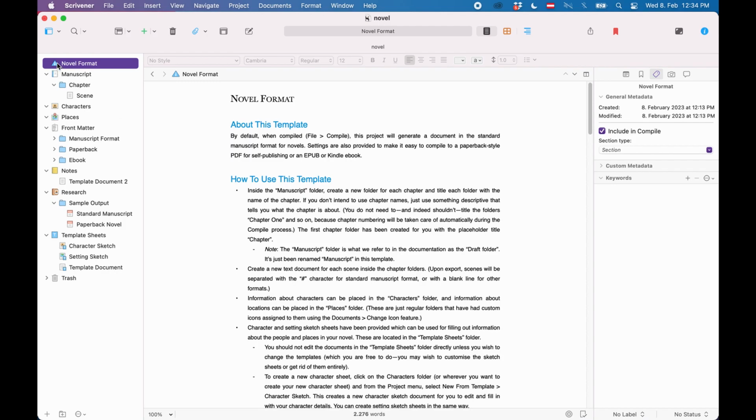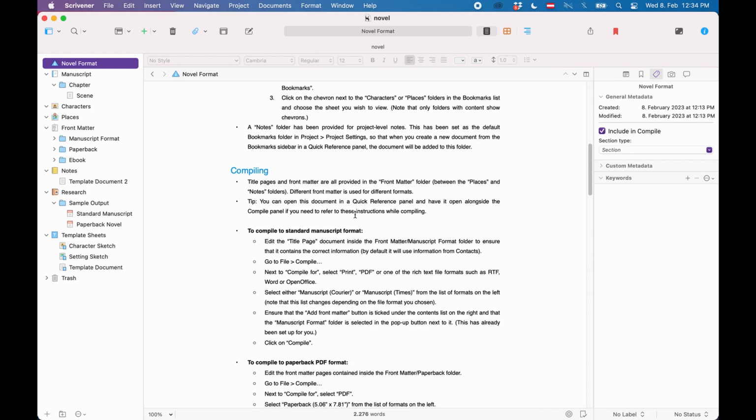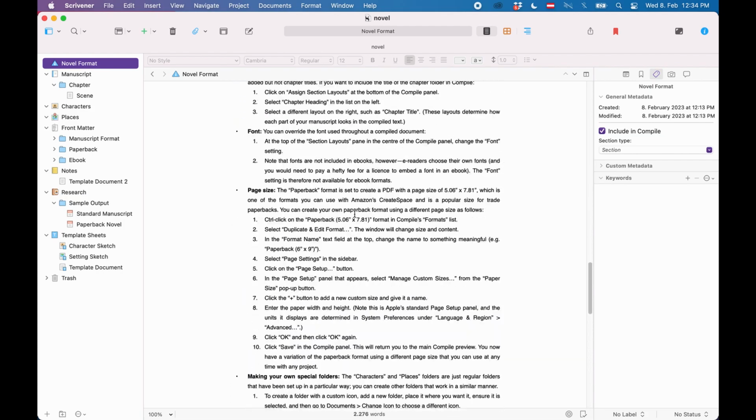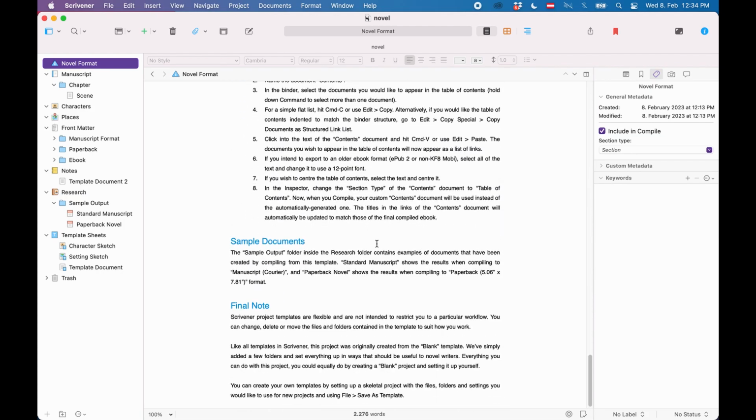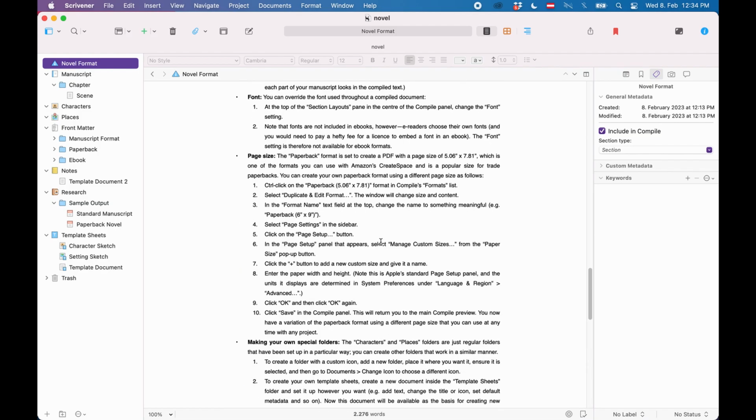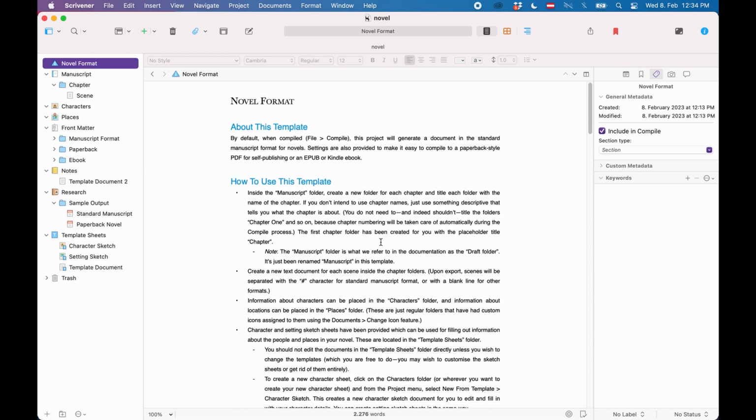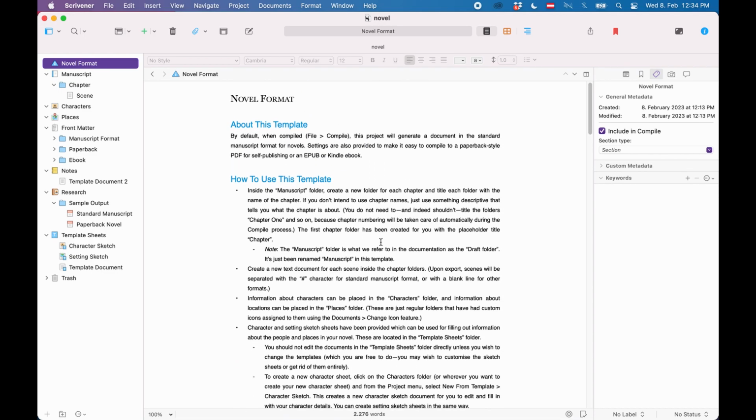So the way, and I do it the same way with my custom templates, the way these standard Scrivener templates are set up is, if you create a new one, the first thing that you see is this information page. You see, this is quite long. It doesn't have to be. It depends on how your custom template is set up, how much you have to explain, and who you want to explain it to. Because this is basically a page that tells you everything the template does.